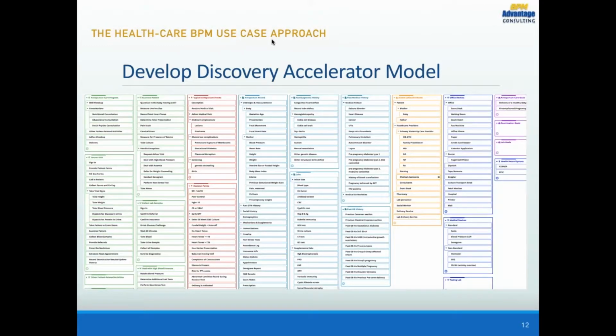Here's a quick picture of the Discovery Accelerator. So as I mentioned, this is a large or complex clinical pathway. The green boxes are the activities. The red ones next to them are the events. The light blue ones are the artifacts or data elements that are being used. The orange ones are the roles. The purple ones are the systems or resources that are used in the activities. And the lavender ones are the goals that can be captured for this particular set of models.